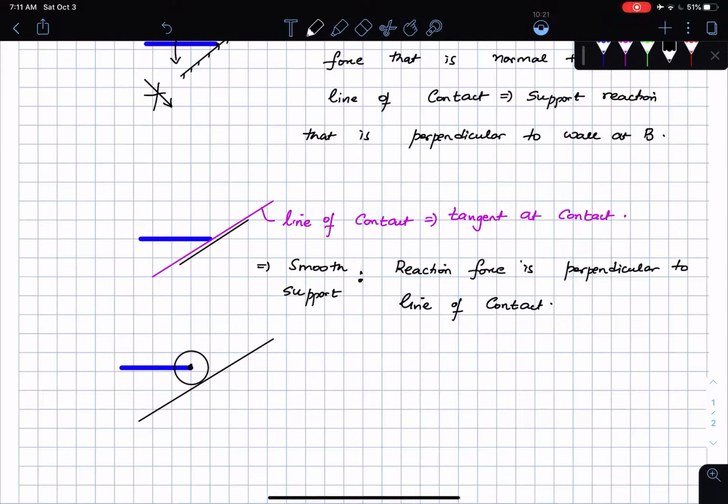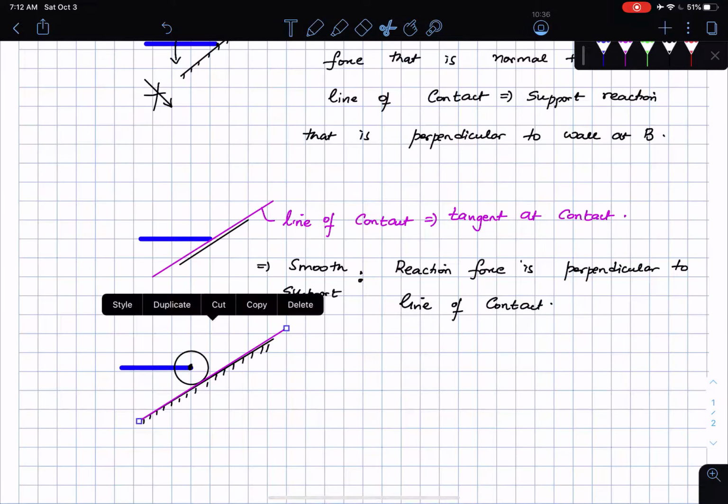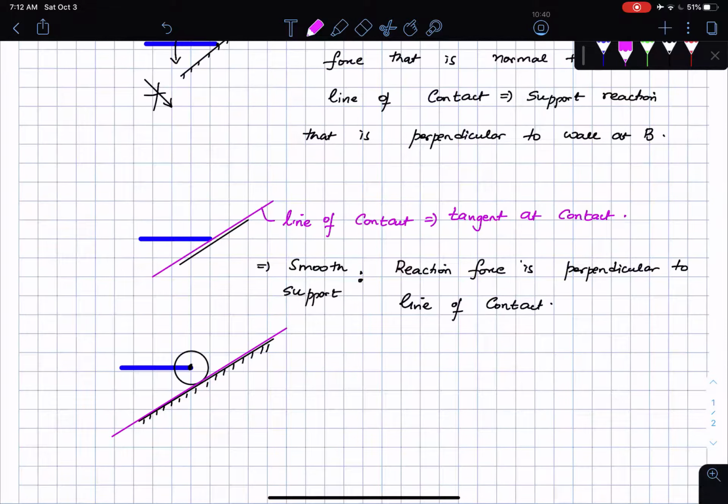Okay, it is the exact same situation that I have just drawn above. There is no difference here at all. Essentially, the line of contact in this situation is going to be this line that I've just drawn right here. So that is going to be the line of contact. Let me just extend it onto the other side as well, just to show that. Once again, this is the line of contact.